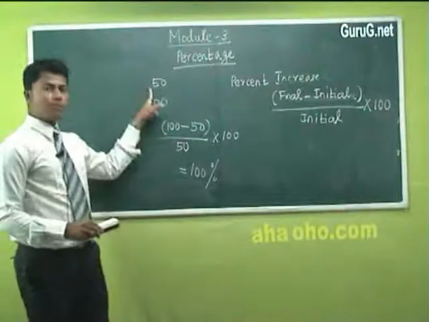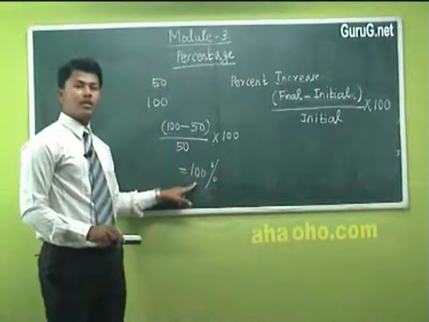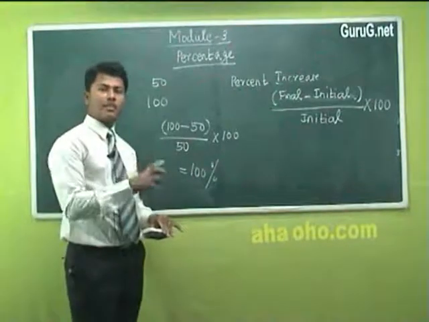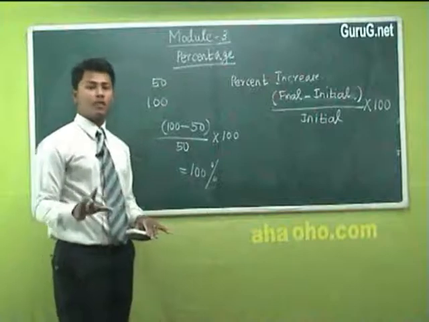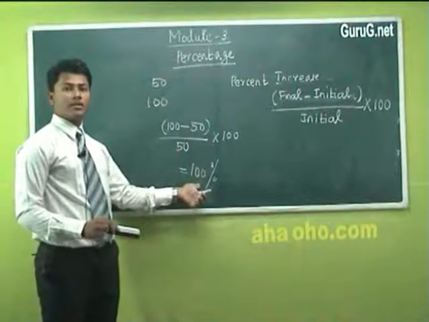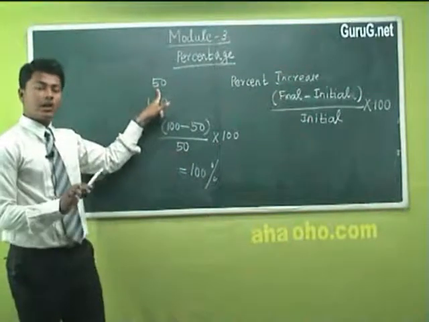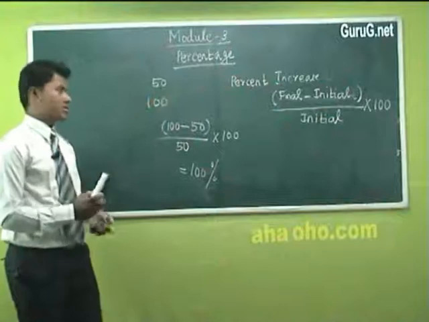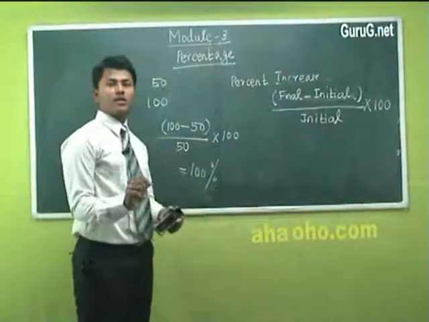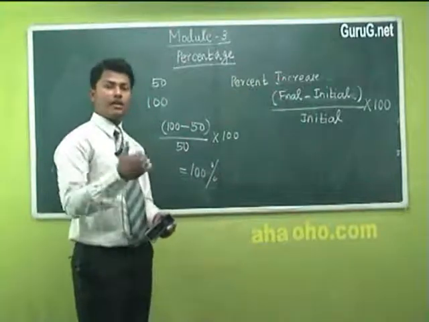But you had 50 apples initially and finally 100 apples. In this case the percentage increase is 100%. So never get fooled by considering that the percent increase is always equal to percent decrease. It is not so. Percent decrease was 50%, but the percent increase was 100%. This percentage value depends upon the initial value you are considering, and it is not the same for the opposite process. So always consider percentages are not equal when you do a consecutive increment followed by a decrement.